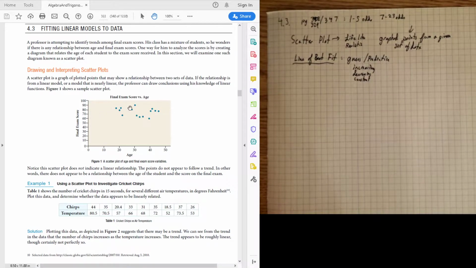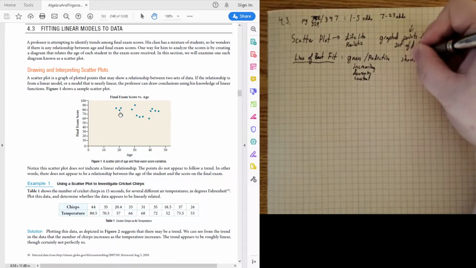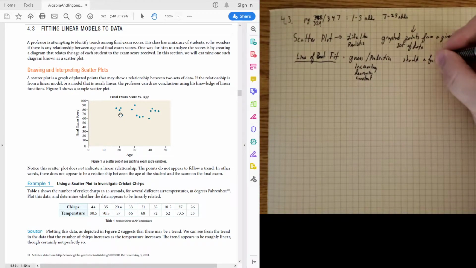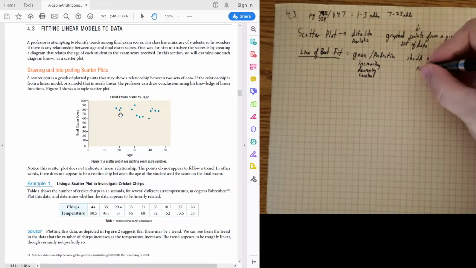It seems there's definitely some variance up and down, but it's not like it's grouping and then shooting upwards. It's not like it's grouping and then shooting downwards. So in this case, for this particular problem, a line of best fit might be going directly across. Now, the point of a good line of best fit is it should hit a few points. However, this is not required.